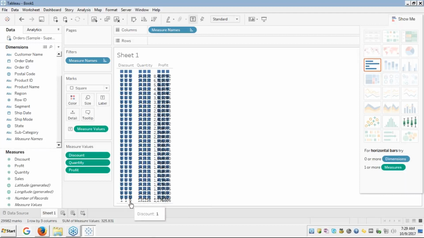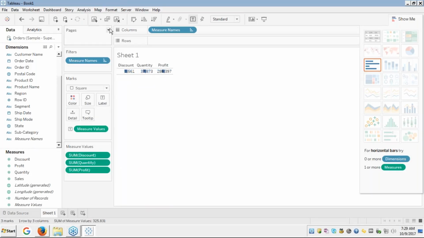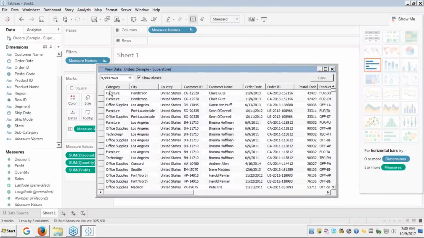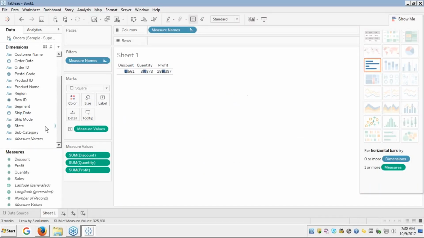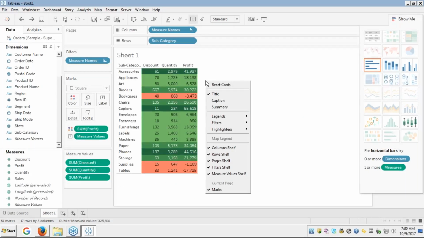So, friends, this is not an issue, it is basically due to the aggregation that we are doing. Whenever we are aggregating these particular values, automatically the values are getting summed up. If you click on the view data option, you should be able to see it. Now it is taking the data by individual rows. Nothing is getting converted or changed here. I'm just going to the previous view. So this is what it is.